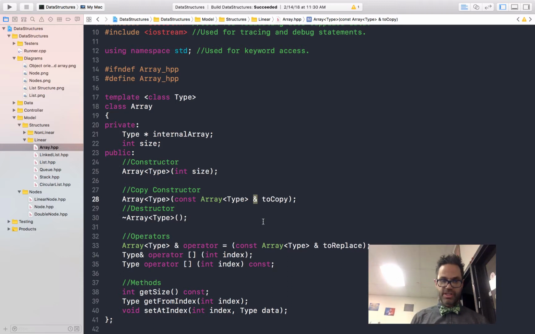Our destructor is specified with the tilde key in front of it, so the tilde key is that little shift and the key next to the 1 on the keyboard, and we'll be using that for all of our destructors. It's a special thing that we'll be using inside C++. We haven't had to worry about that in Java and C# or Swift because the memory handling is automatically handled by either the operating system, the virtual machine, or what's going on behind the scenes of the language itself. But in C++, we must explicitly handle our memory allocations, and so we must write our destructors for this so we can actually deal with that.